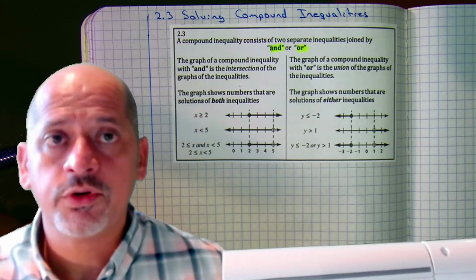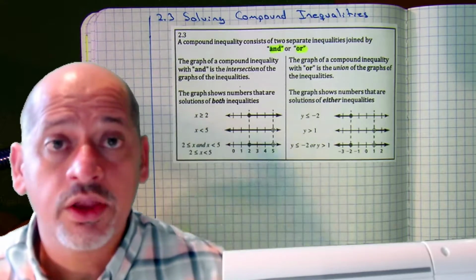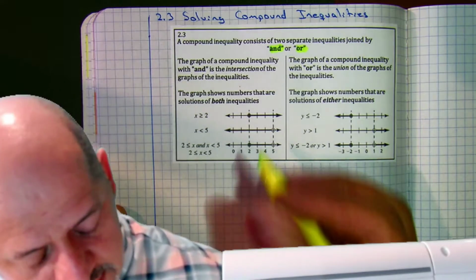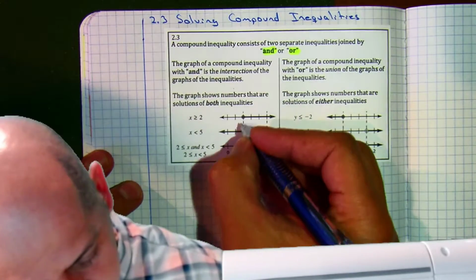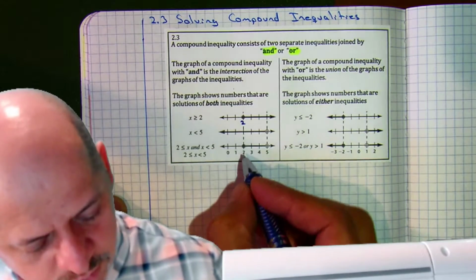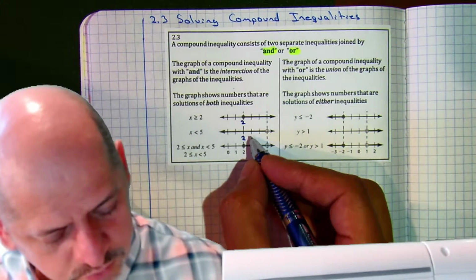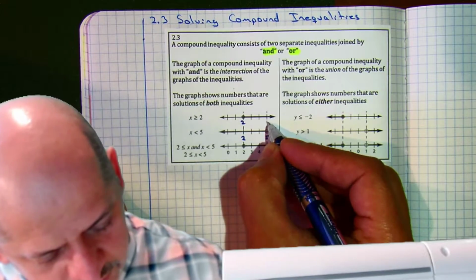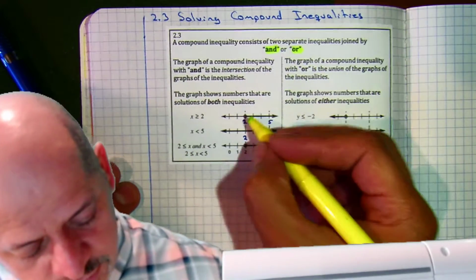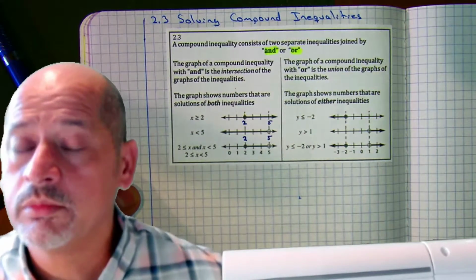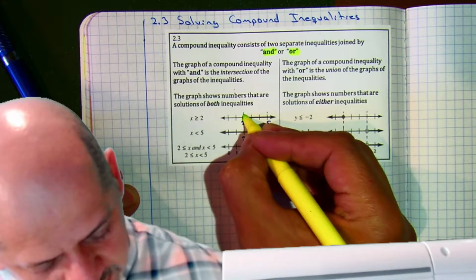So for example, on the first one, if I have x is greater than or equal to 2, we know how to graph them, right? So in this case, x is greater than or equal to 2. So we have a 2 here. Notice that the 2 matches. And in 2, 3, 4, 5, I'm going to place a 5 here. So therefore, x is greater than or equal to 2. That means that it's going to go from here. Do we need to highlight the 2? Yes, because it's equal to. So in this case, I'm just going to highlight this part.